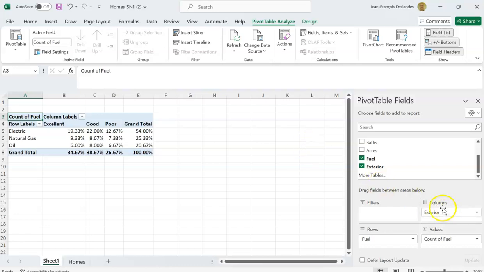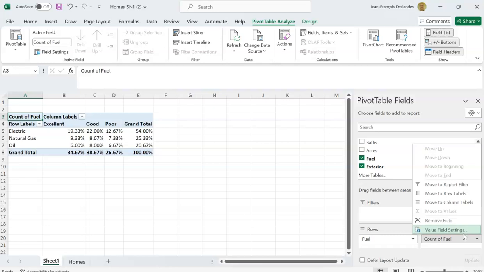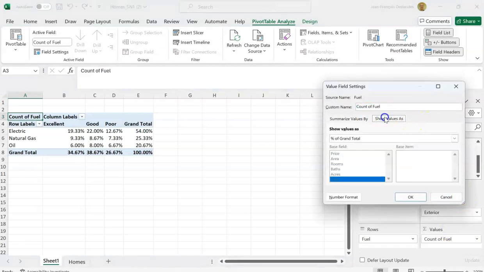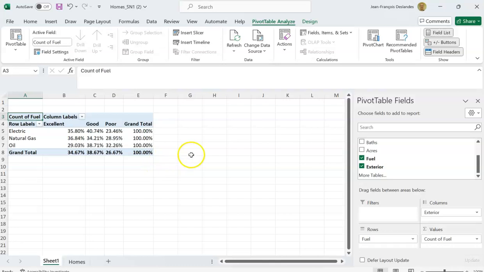But I'll keep going and show you an added advantage to the pivot table, which is that you can also show the values in percentages of, let's say, percentage per row. So this time what will happen is the different types of heating have been separated from one another.